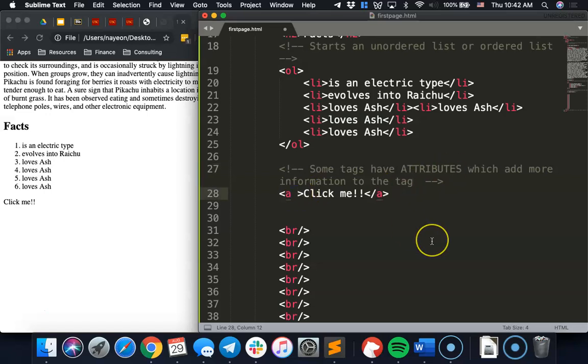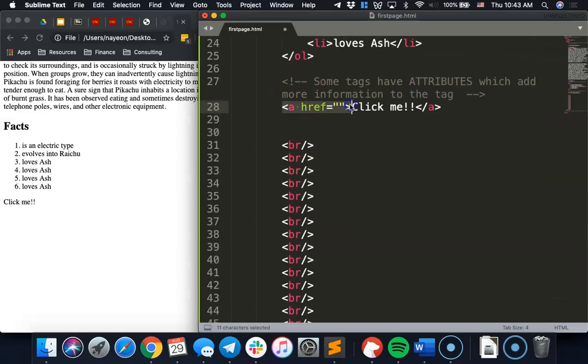So in this case, it's very necessary because I need to know what the heck happens if I click on the link, right? So we're going to go ahead and write our first attribute. Again, modern text editors are great. They just tell you. I don't even have to write all of it. Great. And then you do an equal sign and then double quotes like that. This is an attribute. And notice, very important here, how it's all still within the tag. It's still part of the A tag. It's not outside the greater than or less than signs here.